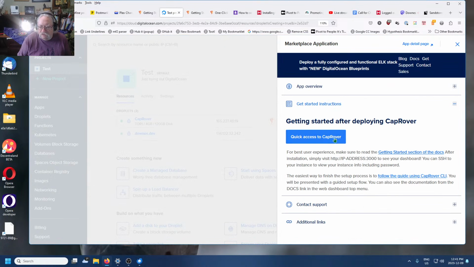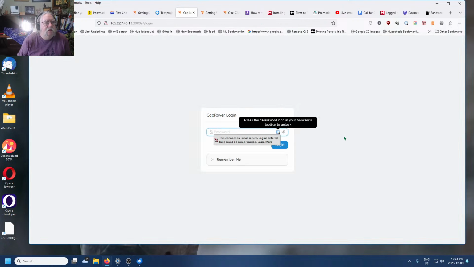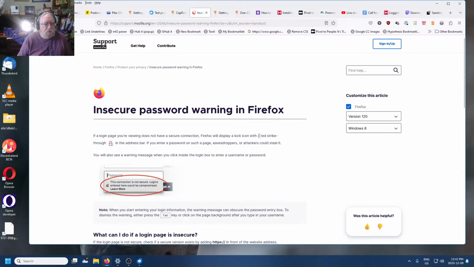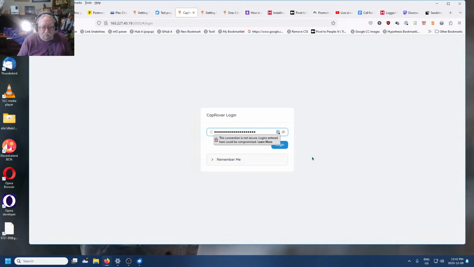So, getting quick access to CapRover. Let's do that. All right, so this is probably the password that I just created. This connection is not secure. Ooh, that's true, it isn't. Okay, log in. Invalid credentials. Okay, well, I know about that.